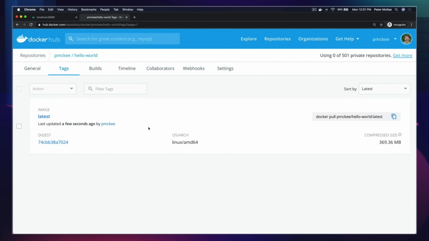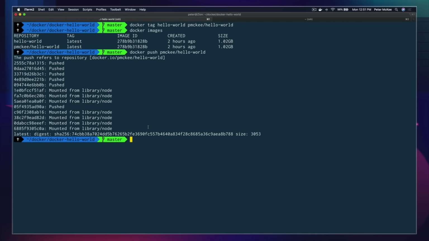So now we could take that, we could plug that into our CI/CD, and we could push that into Stage. We could push that out into AWS, into Google Cloud, into Azure, all different kinds of places. Or you could even set up an image locally that you need to share with a coworker, and you can push that up to Hub and they just pull it back down. Let me show you how to pull.